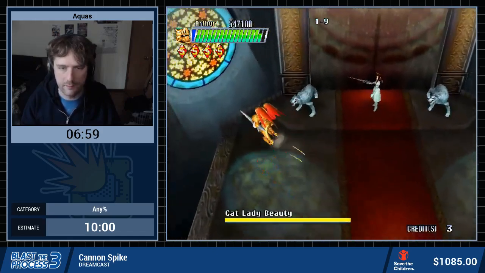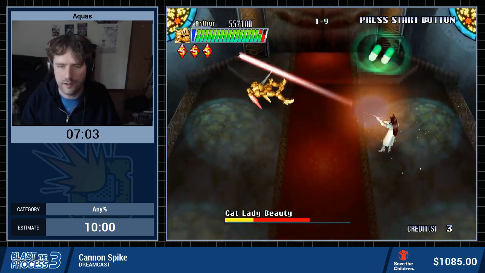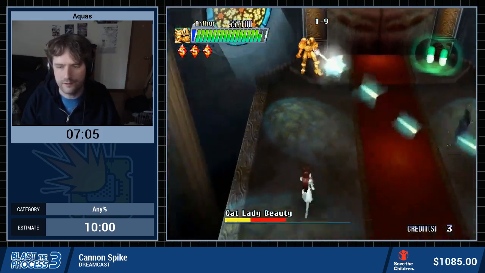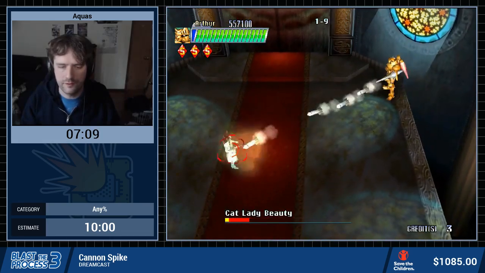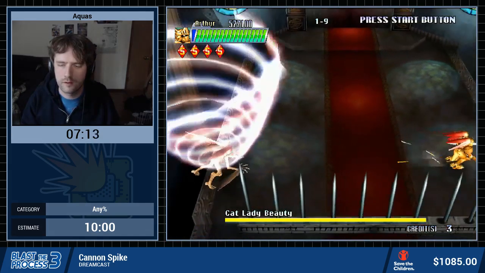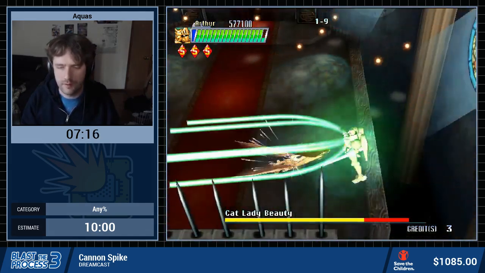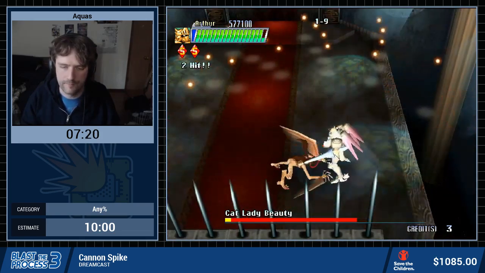Onto the cat lady beauty fight. Looking pretty nice for health. That's fine if I get hit there because I got a little bit of health here. Launch some missiles. Go up here. I'm gonna grab this. I'm gonna bomb and just brute force the rest of this fight here.